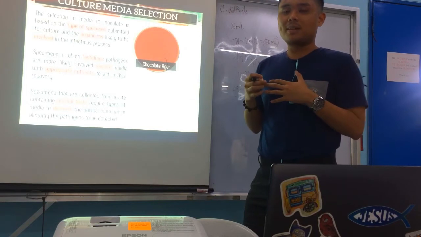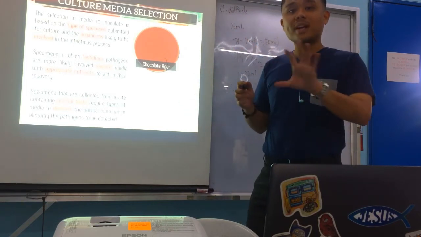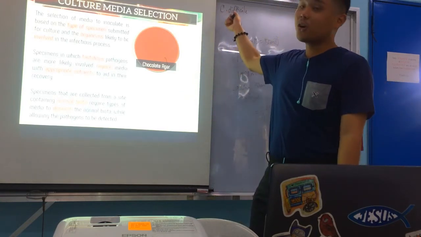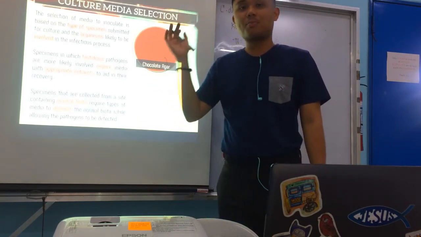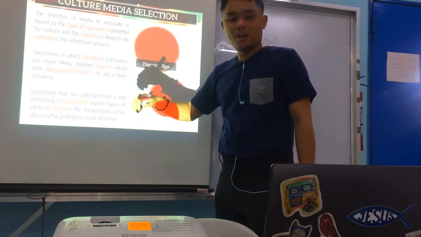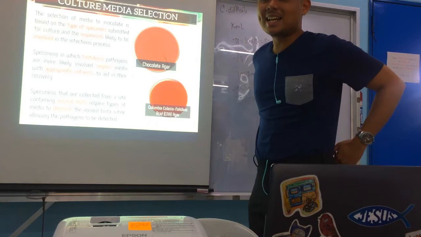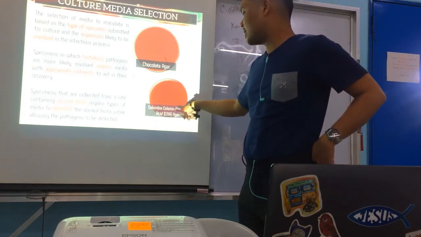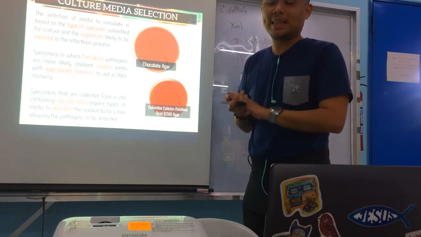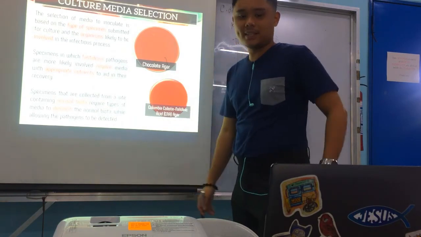So usually a stool specimen. Let's say this is your suspected pathogen. Of course, you want to suppress the growth of those gram-negative Enterobacteriaceae, the normal flora, and let this grow. So you use culture media that suppresses them or is selective for gram-positive, since Clostridium is gram-positive. An example of that is Columbia colistin nalidixic acid agar. Colistin and nalidixic acid are antibiotics that can suppress the growth of gram-negative organisms. And chocolate agar is for fastidious organisms. So please take note.